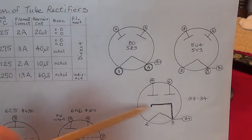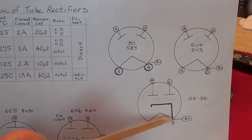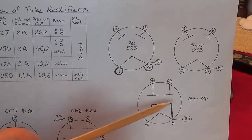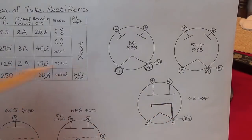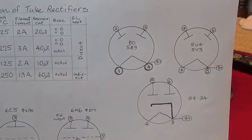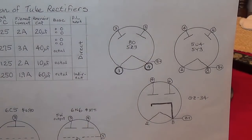Okay, so we get the 1.9 amp low filament current. We get the very high voltage output. We can use a rather high capacitance reservoir cap for good early and very efficient smoothing, and we get the slow, gentle startup. That's why I say the GZ34 is the best of all rectifier tubes.